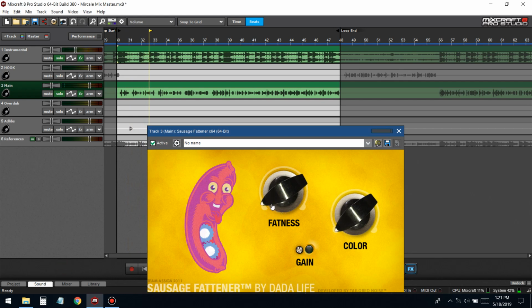So I'm bringing it up just a little, and then I'm gonna take out the loudness, because what saturators do, you can't really hear what it's doing because it's making your voice louder. So you just think it's making your voice louder, but if you take out the loudness that it added, then you can hear the actual grit that it added.